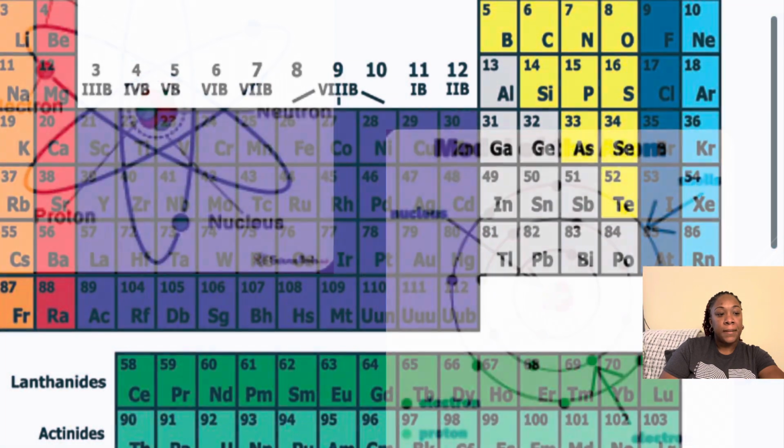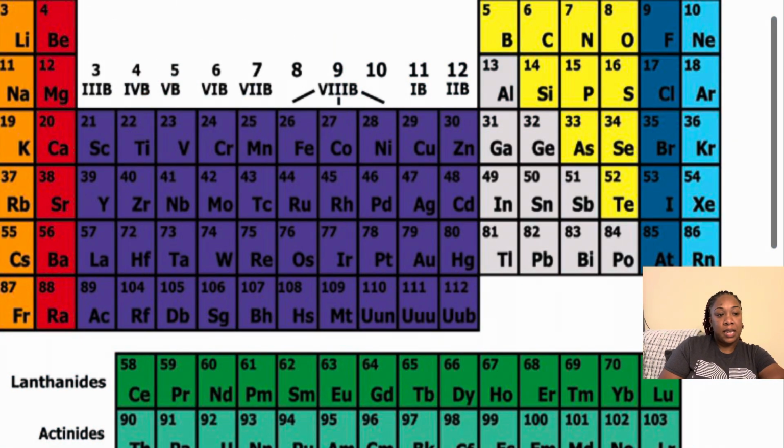Now, this is what the modern day periodic table looks like, and it is organized based on increasing atomic number for each of the elements. So if you pick any random element, let's look at beryllium. The atomic number for beryllium is 4. If you pick an element that is below beryllium, it's going to have an atomic number that is less than beryllium's atomic number. And if you pick one that is higher up on the periodic table, then it's going to have an atomic number that is higher.